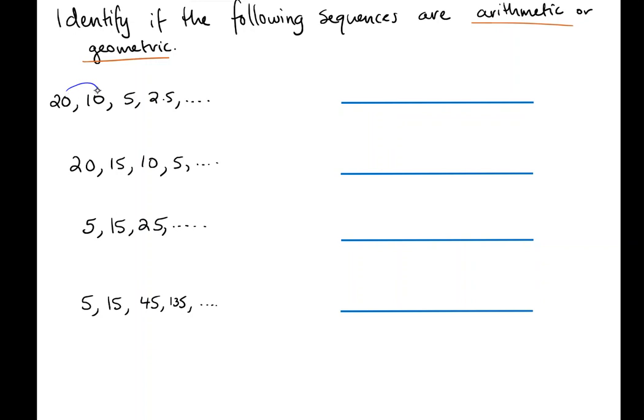So here at first we decrease by 10 and then we decrease by 5. Since it's not changing by a constant amount, it's not arithmetic, but it is getting multiplied by 1/2 each time. So we've got a first term of 20, constant multiple or constant ratio of 1/2. So this is definitely geometric. Next up, I keep subtracting by 5. So I keep adding or subtracting to get the next term. That's the definition of arithmetic.